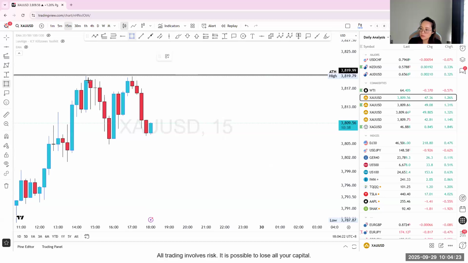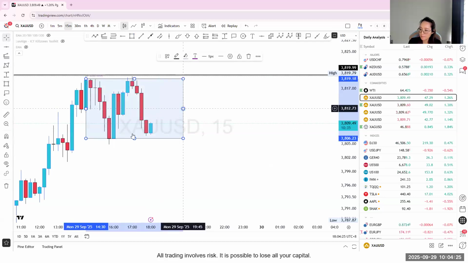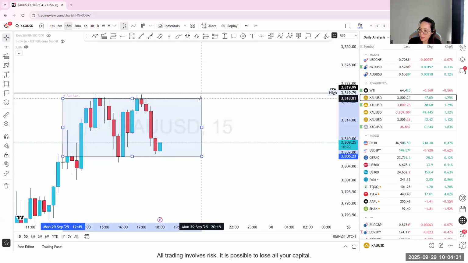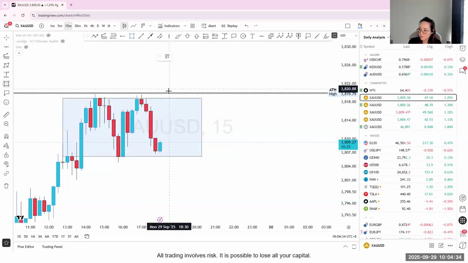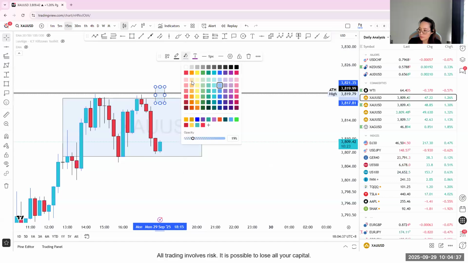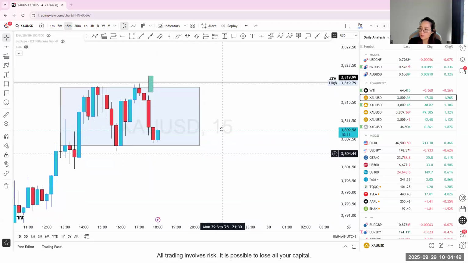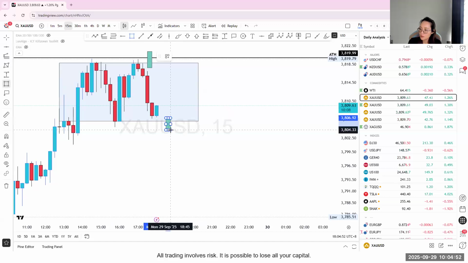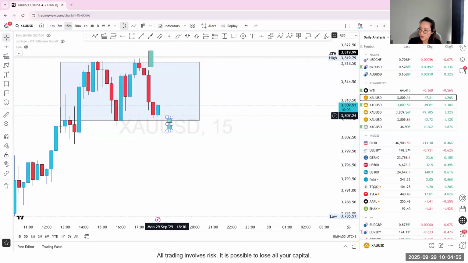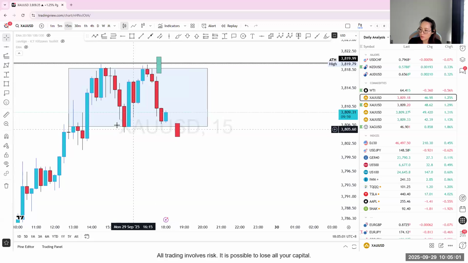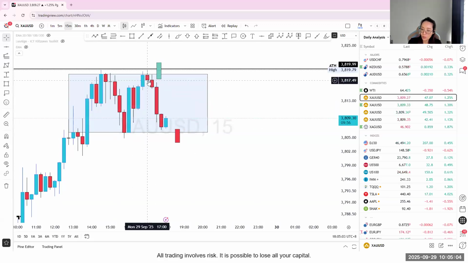M15 now is ranging or sideways. It's sideways right now, meaning you need to draw a box like that, and then you wait for price to close above the box, or if the body closes below, green or red, usually red, and then you sell. Either one of them, not the wick, not the rejection, it needs to be the body.